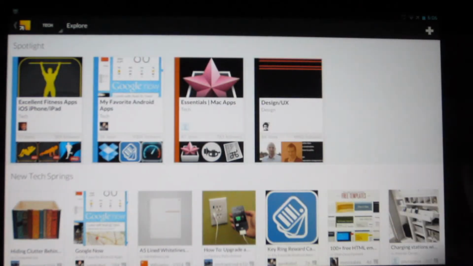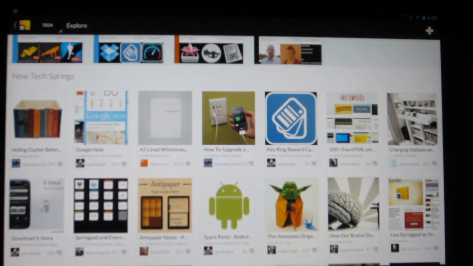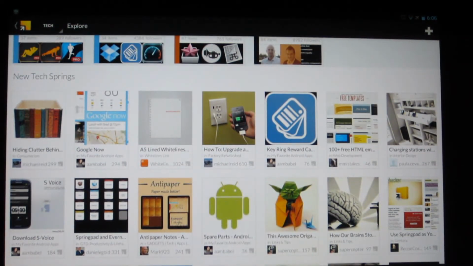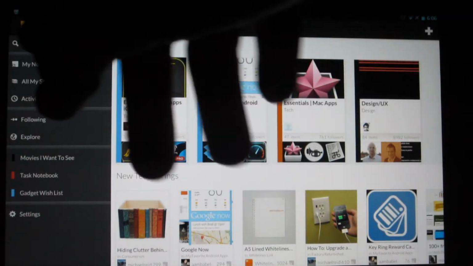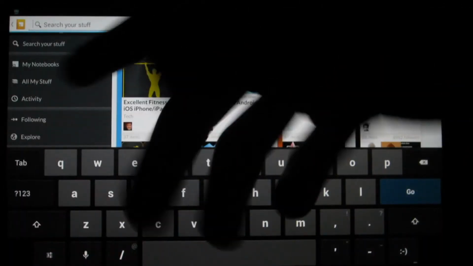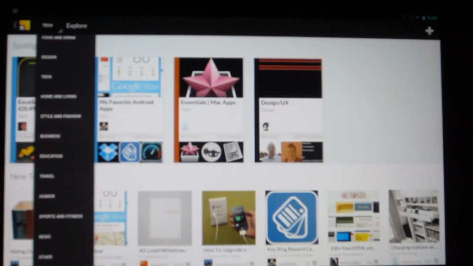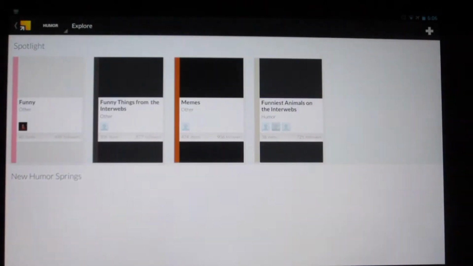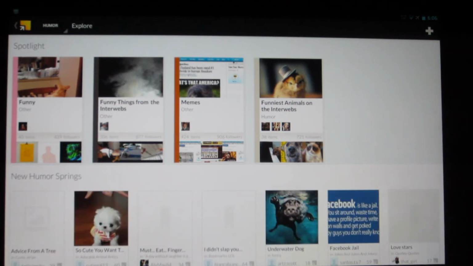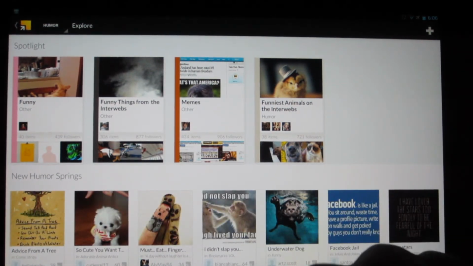So this is very nice, and it has a spotlight. Every day it changes the spotlight, so you can spring different things, kind of like Pinterest and pinning different things, but I did enjoy this as well. So it also gives you new ideas and different stuff, as far as, you know, you can pin stuff and make notebooks full of different things. So that is very nice. So that's another thing, and you can also explore some humorous stuff. So yeah, you can have fun with that.